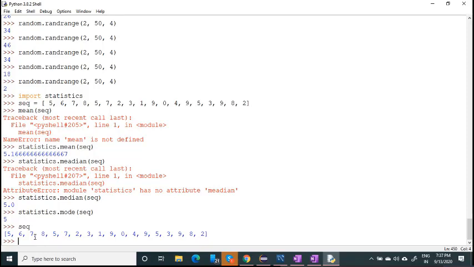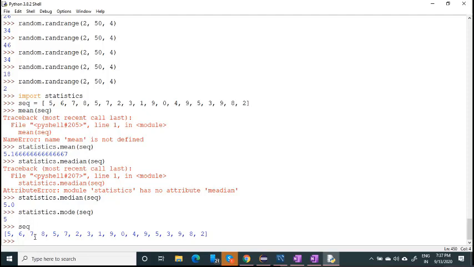So this is the basic idea regarding statistics, because these are basic functions, and I have used them to explain to you. So this much is the class for today, and in the next class we will be shifting to a new concept called conditional and iterative statements.